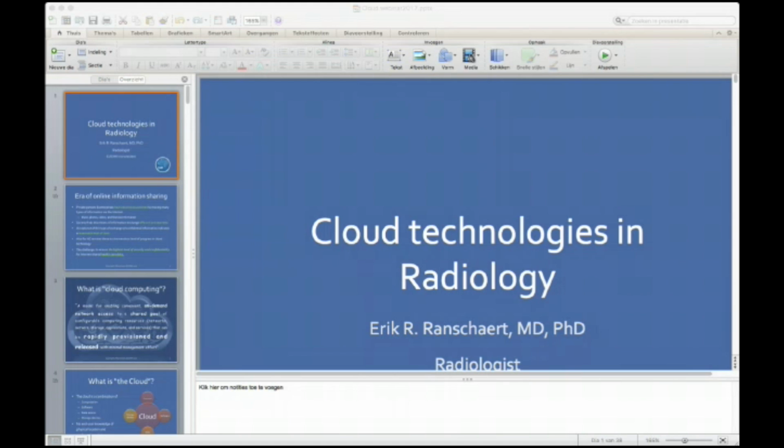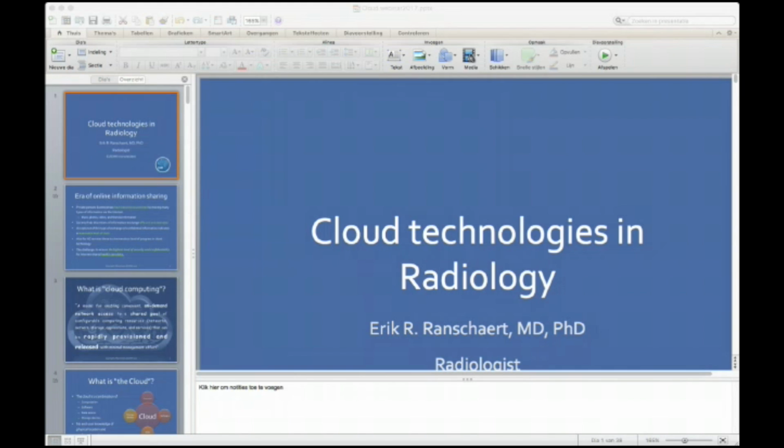Also for healthcare services, there is a tremendous level of progress in cloud technology. This progress is already present, but maybe not always used or very widely used yet. In healthcare, there's a special challenge to this kind of online information sharing. The challenge is that it should be ensured that the highest level of security and confidentiality is possible for sharing healthcare data. This is one of the main issues.